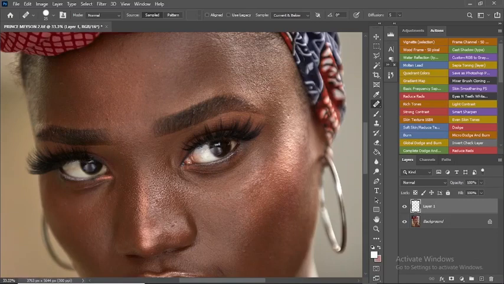What this does is it samples this area and paints it over there, but it also tries to match the color and the luminosity, that means how bright that area is, unlike this clone stamp that just copies the pixels and pastes them directly like that.